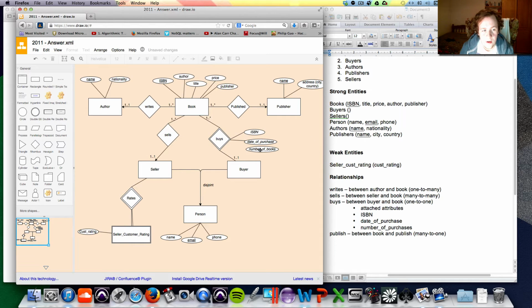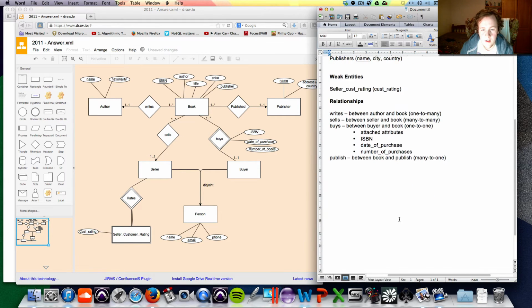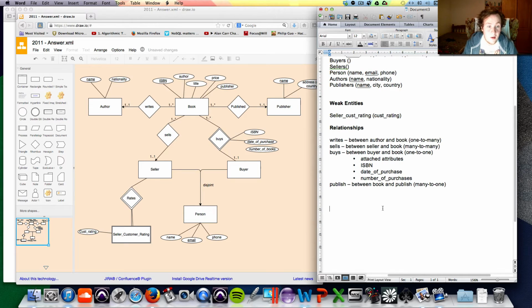Then it comes down to creating the schema, right? So I haven't actually done this, but I'm going to do it now. So I'll start off with book. There's two stages to this, because at first you want to create the schema method, stage one. So create tables for all entities and relationships.